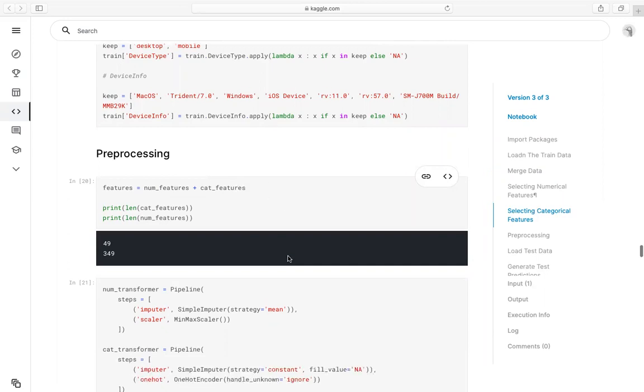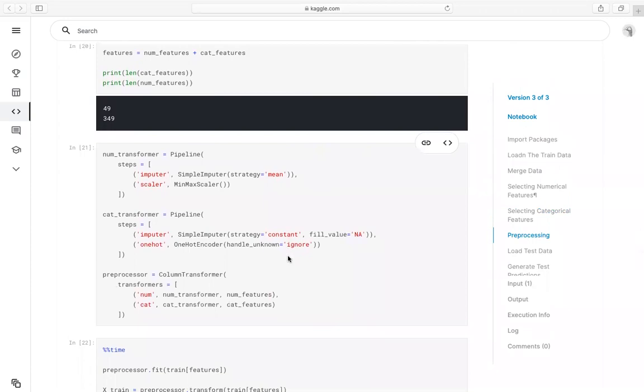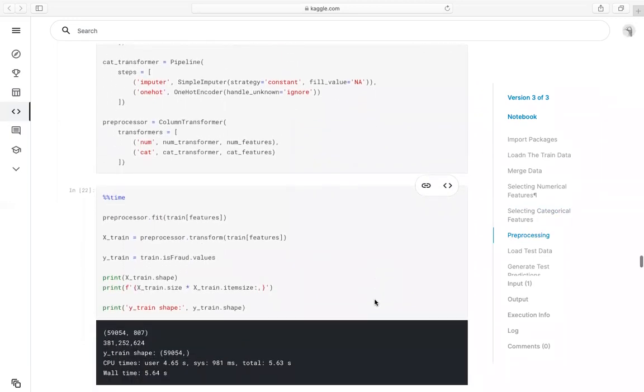For the pre-processing, I create a pipeline for the numerical features, which involves imputation and scaling. For the categorical features, it involves imputation and encoding. Then I combine these pipelines into one column transformer object, apply the column transformer to the data set, and then fit the features to the processor.